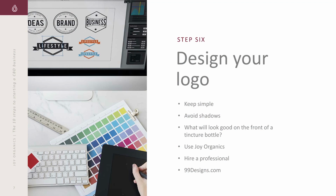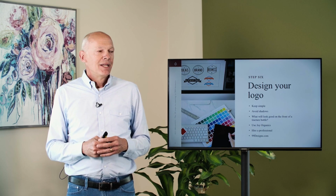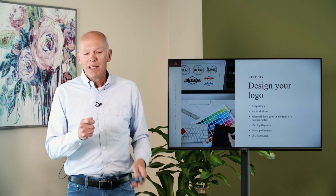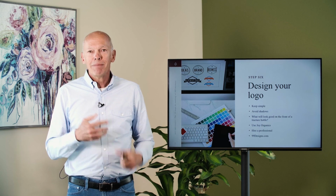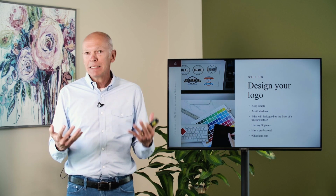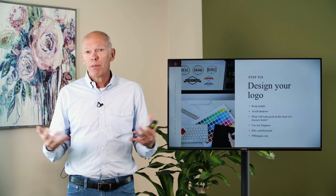Number two, avoid shadows. This is not about being cute. When people say they want a shadow on their logo, we just kind of say, come on, you don't want a shadow on your logo. Yes, I want a shadow on my logo. So we put a shadow on their logo. There's a sign in restaurants that says, if you're not proud of it, don't serve it. We've got that same mentality here. If we're not proud of it, we're not going to sell it. But if somebody is insistent on things that we just disagree with, we're going to do it for them, but we're not proud of it.